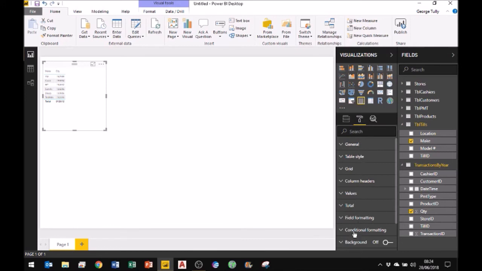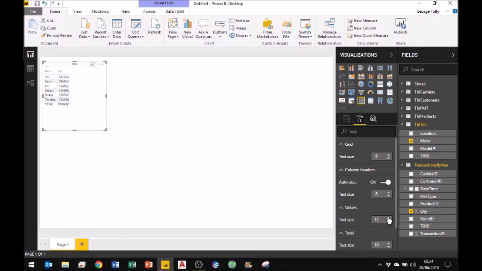Now just to make it easier for me, if I click in the search box there and type in size, it actually filters all of the sub menus and only opens them up and shows me the things that include the word size, or whatever I've filtered for up here. So I'm looking for the values text size, which is these items in here, and I want to make them slightly bigger. So if I click on there, I'm making the values text size slightly bigger, so I can make it more readable. I might click on the column headers text size as well and make them more readable also.